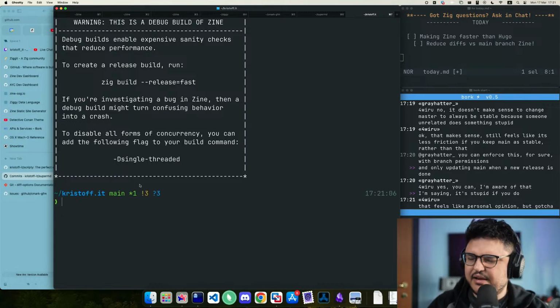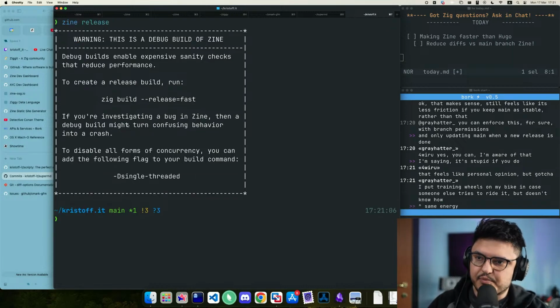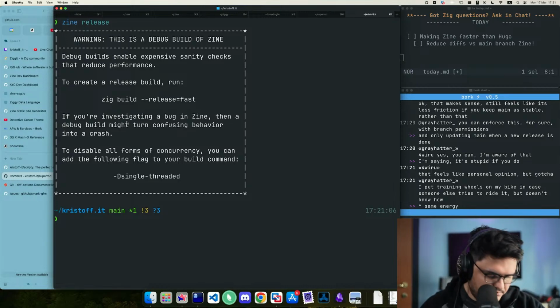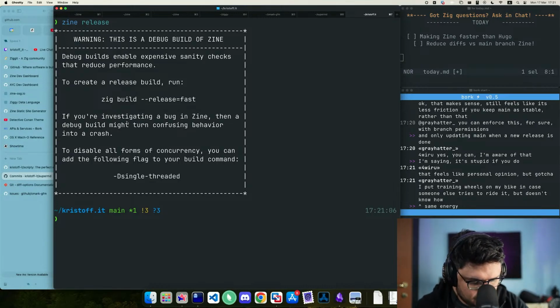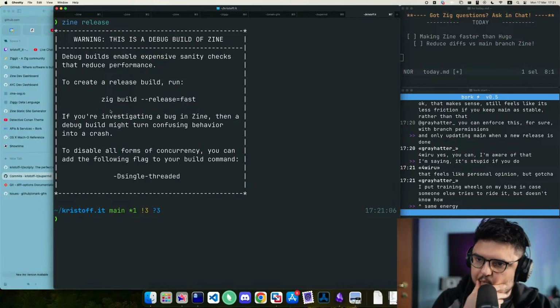I don't think they take way more time than they should, but in any case, also this is a debug build, but while a release build is faster, it's still not super fast. But there are things that we can do to improve that performance.